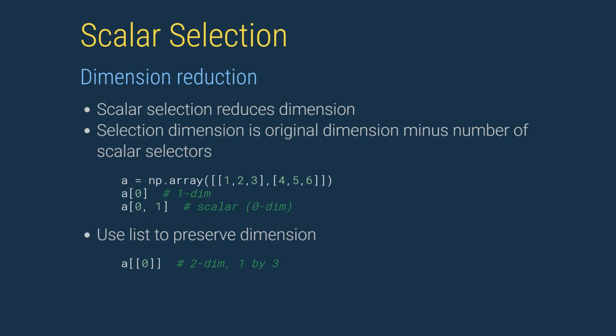Scalar selection uses brackets and one or more integers. A key feature of scalar selection is that the dimension of the selected value is less than the dimension of the original array. For example, when selecting from a 2-dimensional array using a single scalar, the vector returned is one-dimensional. When selecting using 2 scalars, the value returned is a scalar and so not an array. However, this scalar can be interpreted as a 0-dimensional array, and so we've lost 2 dimensions by using 2 scalars. Wrapping a scalar in a list prevents dimension reduction when it is important to retain the same dimension after selection.